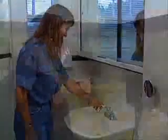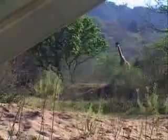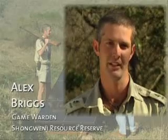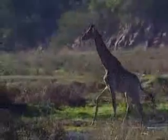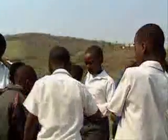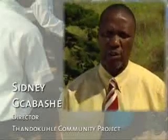It's amazing to think that we can have water in this remote place just like the folks back in town. In a game reserve you always have to ensure there's enough water for the animals. With the SQFlex solar it's a reliable system that is also friendly towards the environment. The solar system that is supplying water to us from the ground is very important because it's going to improve the level of lives.